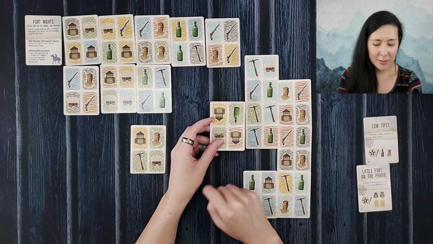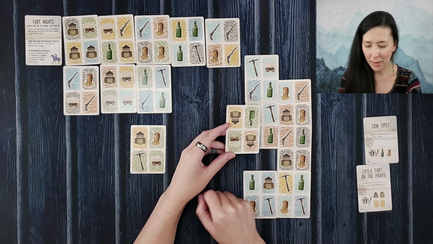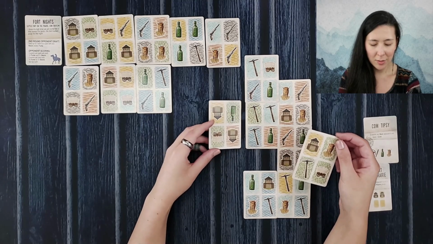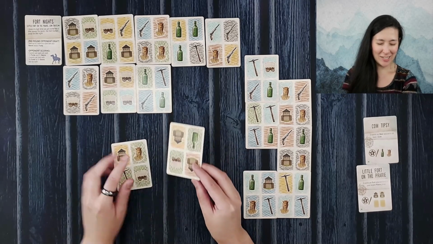Actually, this pickaxe and this green don't do us any good, so we might as well extend our Badlands. Oh, but we want this fort next to a prairie card. If we do that, do something like that. Maybe we'll just go, oh, but we want the beer next to the cow. Ha! There's so much here. Okay. Gotta be really strategic with it.